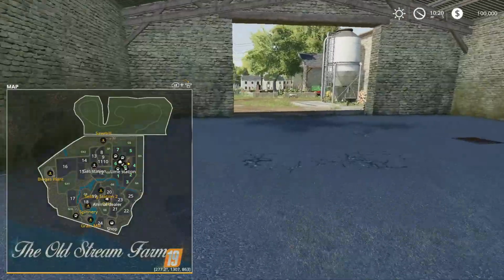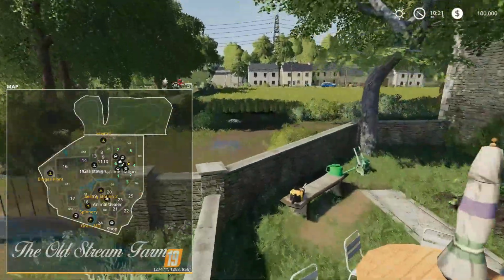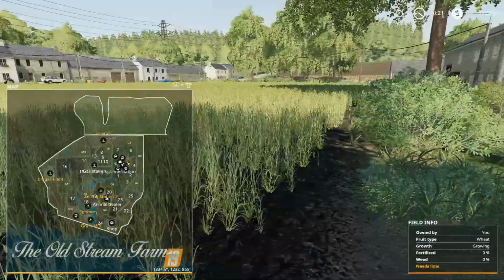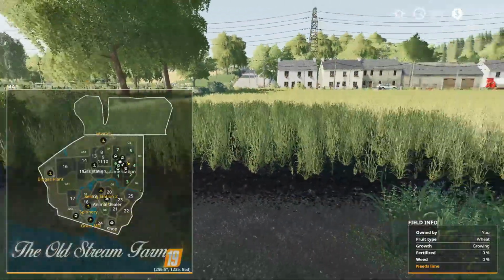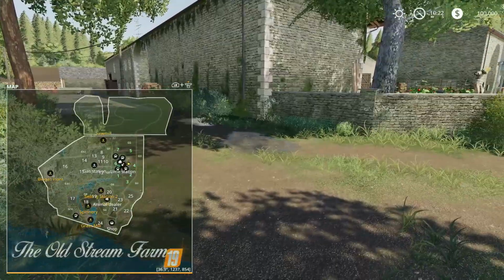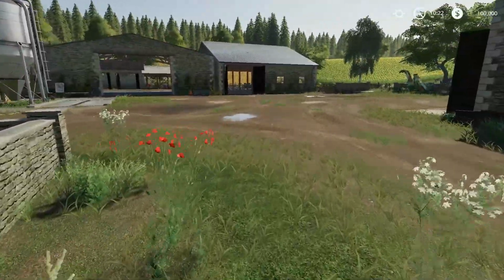I'm going to run up there quickly and take a look. And we'll balance up over here. So this here is like the smallest of the fields, right out in front of the house. So that's field 6. So that's it for the fields that we start off with, but quite a bit of fields. I mean, it's almost a quarter of the map, I would say, is already owned by us. Now, as well on this farm, we start off with pretty much every animal type.